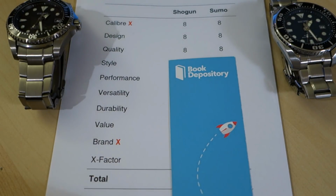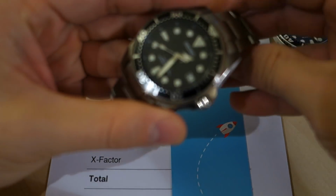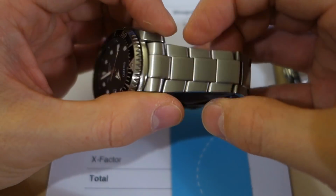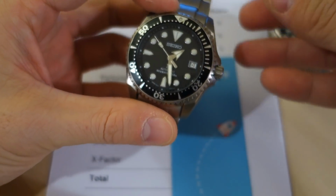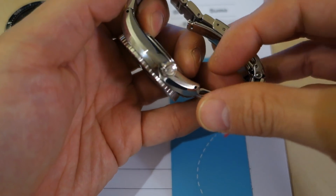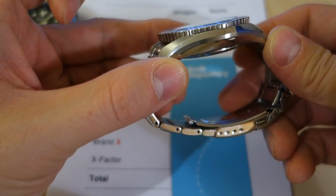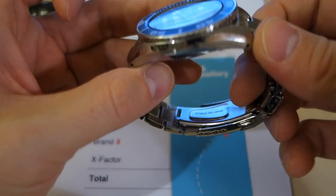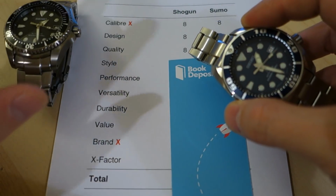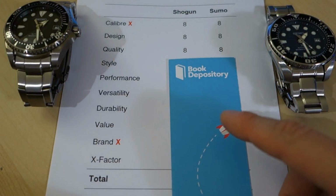All right, next up, quality. Now this one was interesting. I thought at first it wouldn't be separable, but I do have some comments to make. The Shogun is titanium, and I think the finishing is absolutely excellent. It's mesmerizing, with that Diashield, and it really shines in the finishing. As I've used this watch over time, I've come to appreciate the quality and finishing on the case. The alternating brushed and polished surfaces are right up there as well. You could give half a mark more to the Shogun because there's a little bit of an edge, particularly in how they've worked the titanium, but I've chosen to stick with 8 out of 10 for both on quality.